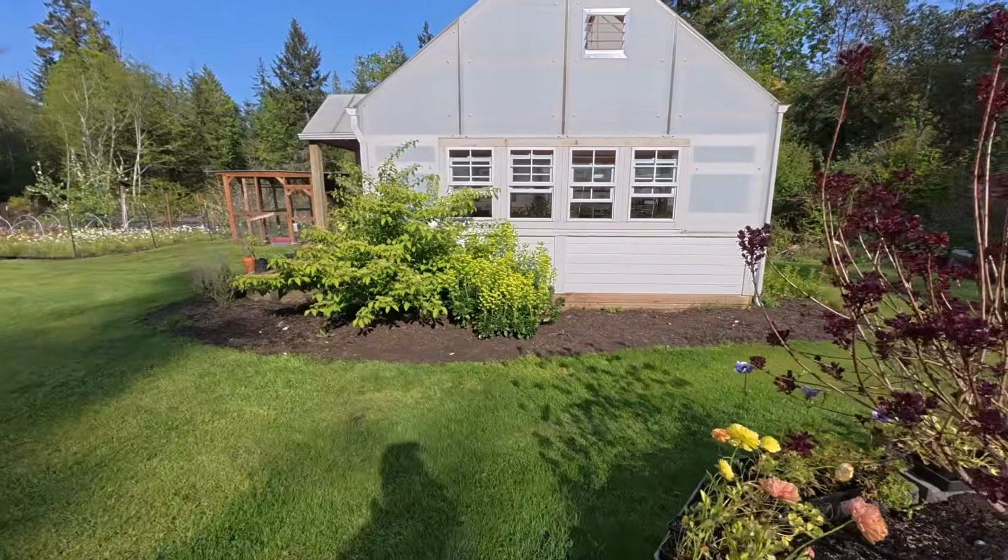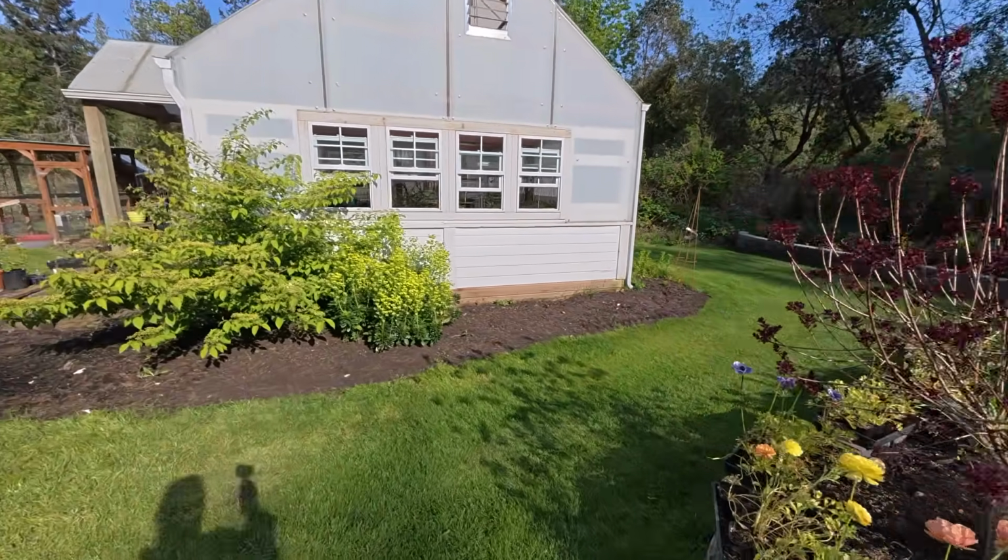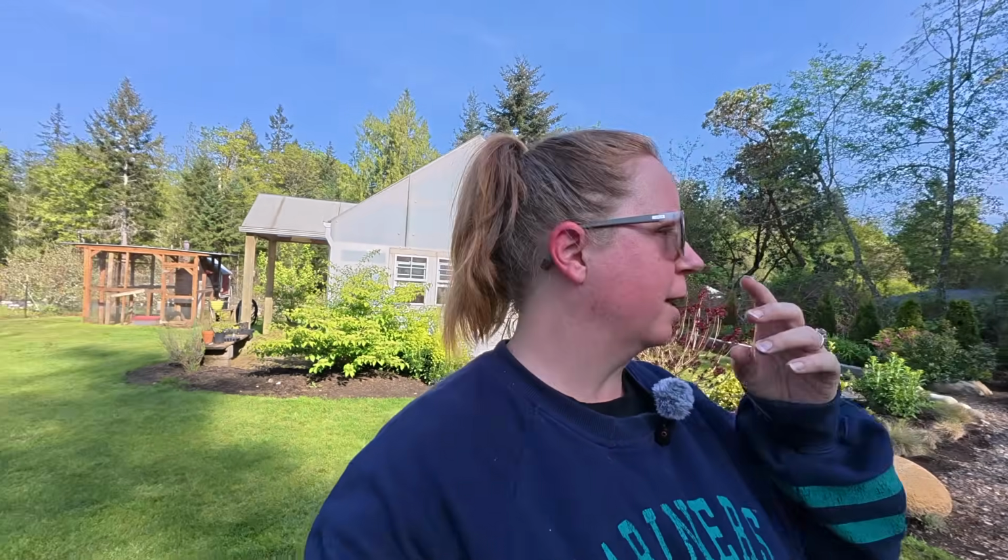And we'll get to this garden here very soon also. All the perennials we started from seed this winter are ready to get in the ground and get growing, and I'm seriously looking forward to that. Okay guys, like I said, we're going to talk about this garden with all the tulips in an upcoming video very soon. I have some thoughts on tulips for next year.